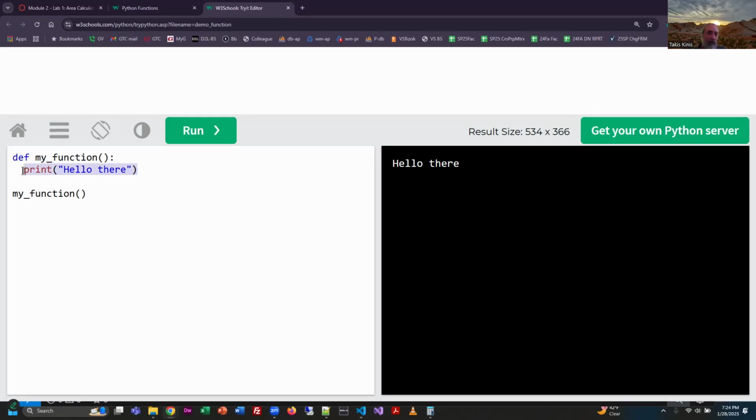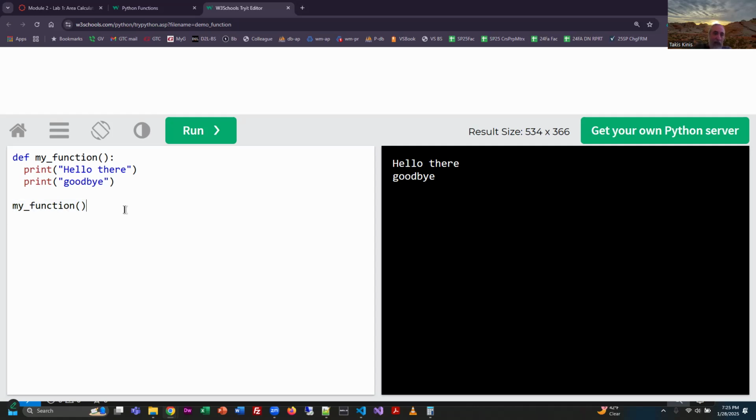Interestingly, if I wanted to say something more than hello there, right? Let's say I want to say hello there, goodbye. Notice how this statement's also indented. Now it will execute both of those statements because both of those are part of that defined function, right? So the beauty of this is if you have a complex series of steps that you perform to complete an action every time, you can put them into a function and then have them execute with one single command.